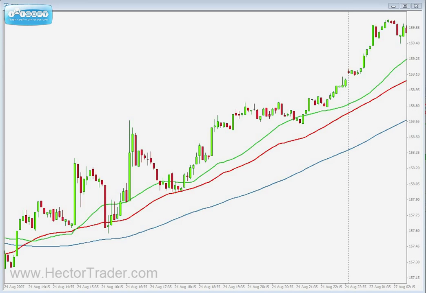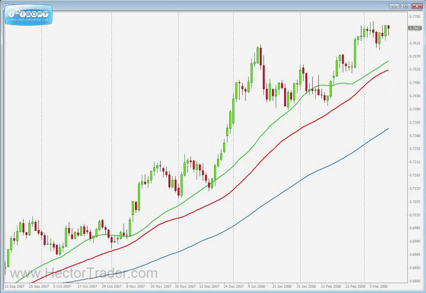Price is spending most of the time, in fact all the time really, above the 50, price harmonically swinging off the dynamic area of support, in this case since we're in an uptrend. So basically what we see is the dynamic area holding price above, and as long as it does so in this uptrend, long setups are high probability trades, and therefore we want to be searching only for long entries, okay. It doesn't matter, like I said, whether you are a scalper, an intraday trader, or perhaps a long-term trader. Let me now show you a daily chart.